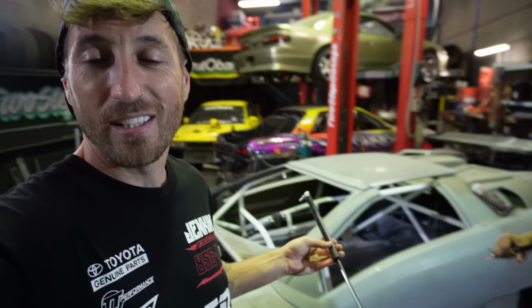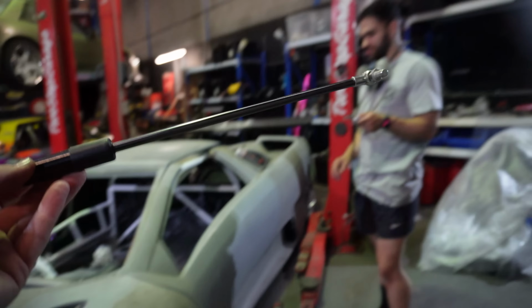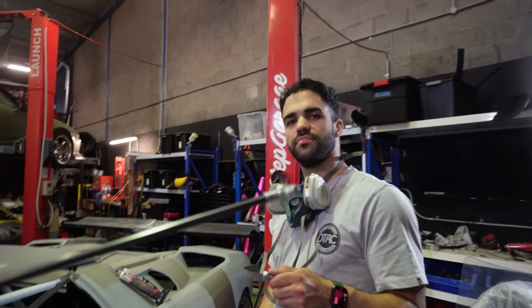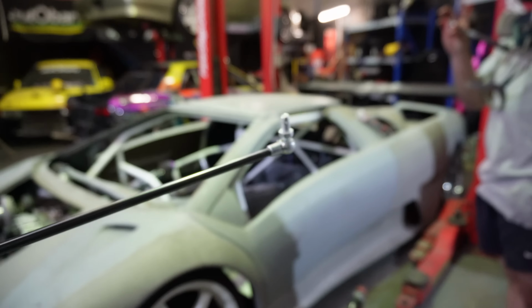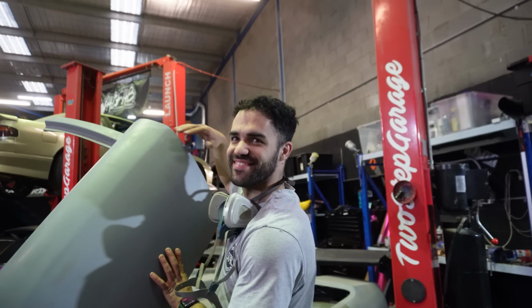And of course, though this is, I guess, a one-of-one copy of a Lamborghini Diablo, it's not exactly the same, so we can't directly copy the Diablo for the door strut install, but we do have a fair idea of exactly how we're gonna do it, I think. We'll make it work. That's right. So we've already started cutting into our door. Shall we show them, Dan? Doesn't look pretty just yet, but nothing looks pretty until you finish it. And then even when I finish most of my stuff, it still doesn't look pretty.